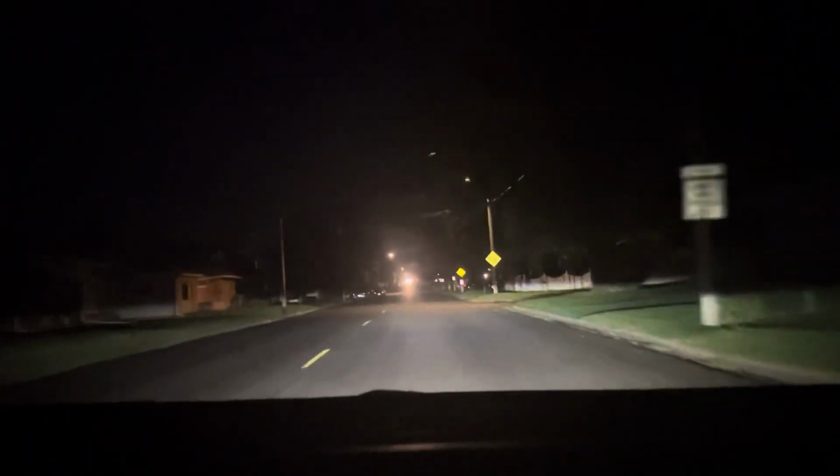But anyway, this kind of gives you an idea. Did you see it dim there? It picked up that headlight, and that car is a long ways off that's coming at us. As soon as it topped the hill there and caught that car, boom, it dimmed. So it was just that quick. I know I've talked to a couple of people who don't like the automatic dimming, and they turn it off. It's just the push of a button. And I mean automatic dim, sorry.